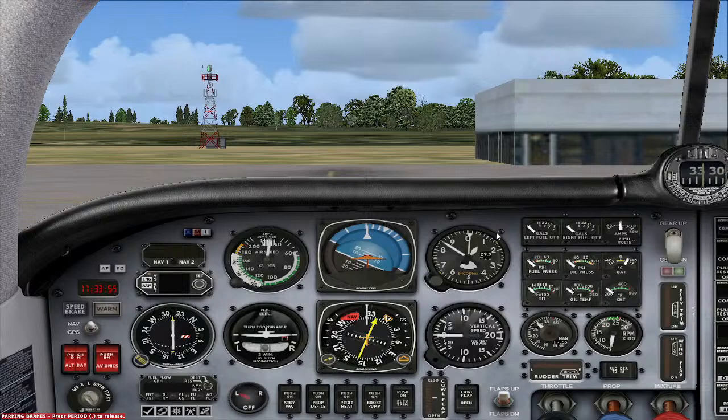This doesn't work because we don't have gear up, gear down. It's a fixed gear airplane. We don't have speed brakes on. Let's see, nothing else is on. Okay. I'm going to have the switch for turning on the engine all the way off. That way I don't accidentally turn on the engine.